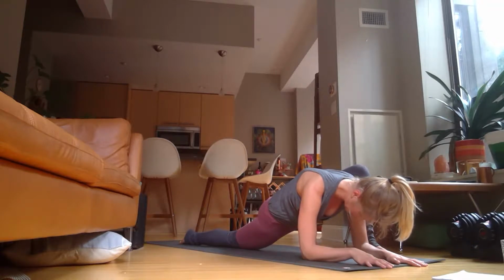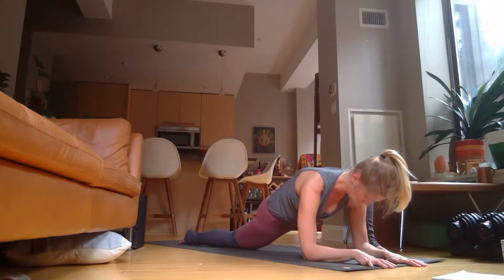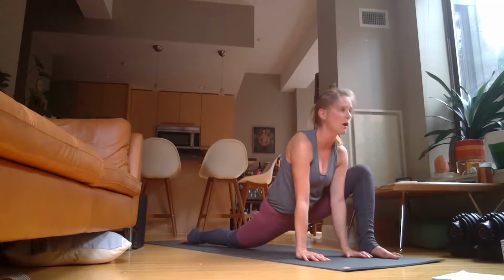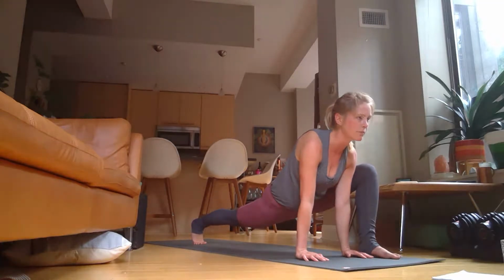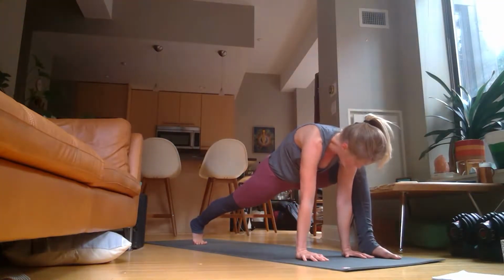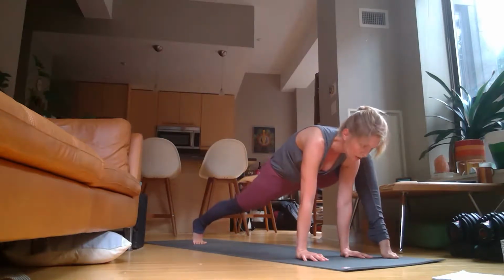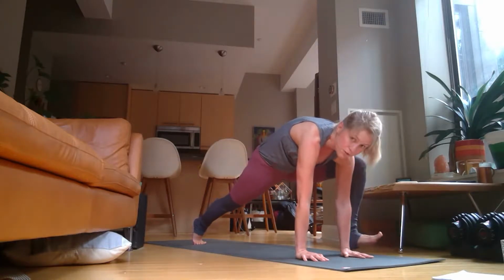Take 3 long breaths here. And after 3, walking back up onto the palms, looking forward. Retuck the right toe, lift the right knee off the mat, pressing the floor away, straighten the arms, soft points of the elbows, rotating inward and facing forward, coming up onto the ball of the left foot, engaging the legs, pressing the floor away, and maybe we lift the left foot away from the ground.